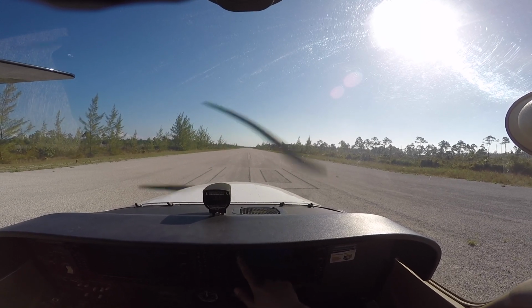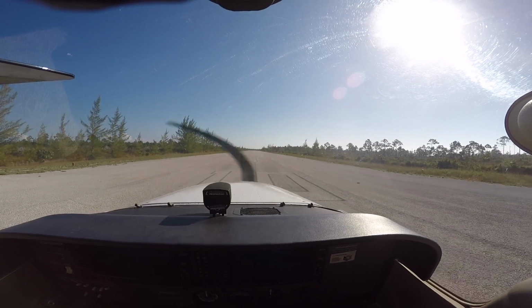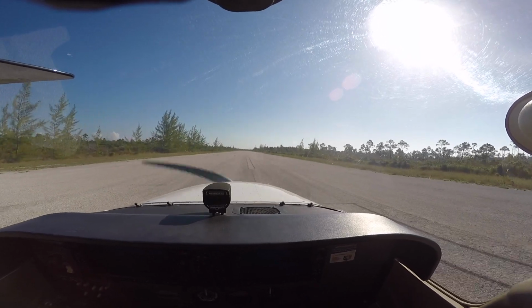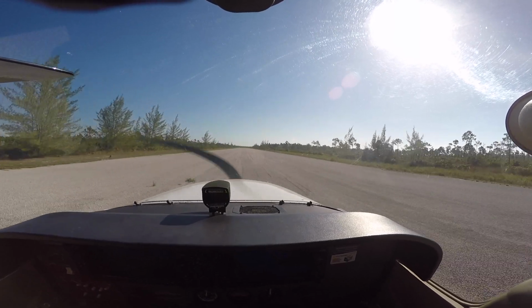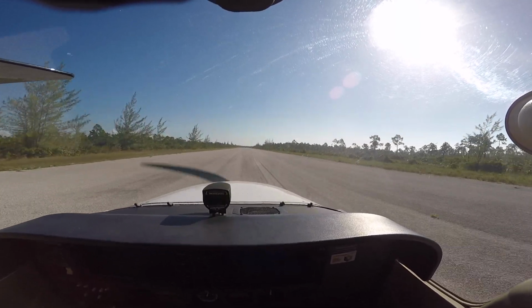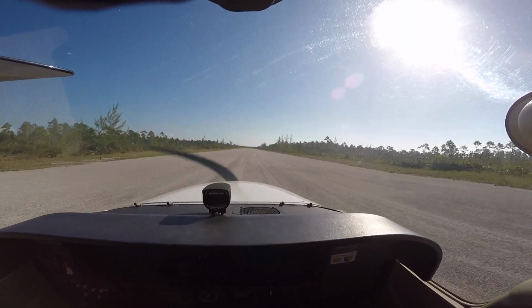Oil pressure is good. Let go of the brakes, hold center line. All right, hold it, right rudder. Hold it, don't pull back. We wanna get the airspeed coming alive. Hold that center line, right? Left, little bit of left rudder, hold the center line. More right rudder for the center line. Speed coming alive, cross check, oil pressure is good.